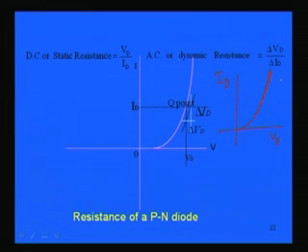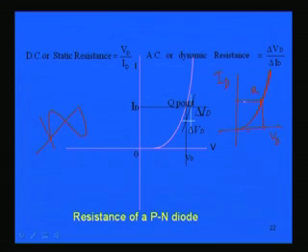If we want to find the resistance of the diode at the point where it is being operated, at the voltage being applied, suppose this voltage, and at that voltage this is the current. So Q is the point where we are operating the diode, and the resistance known as DC resistance or static resistance is Vd by Id, that is, this voltage divided by this current gives you the DC or static resistance.